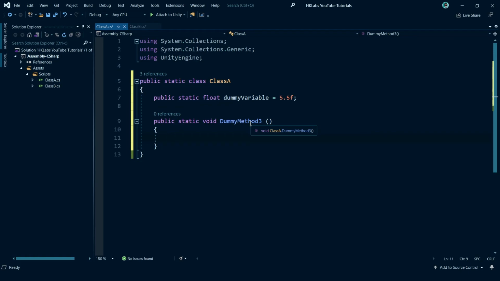That means if your class is static, you cannot create an object of that class. The third thing, if you have a static class, you can only use it to hold static members. So all your variables and methods that go inside a static class must be static themselves.